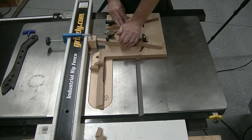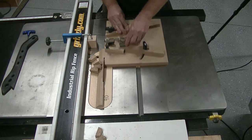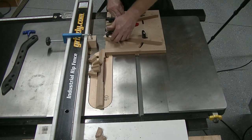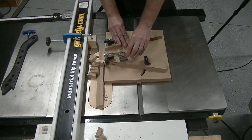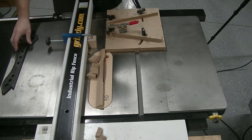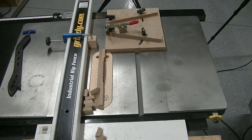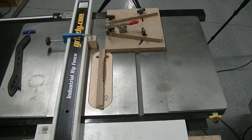I'm also using a zero clearance insert I made for my table saw. With a little ramp attached to it, all the pieces tend to fall away from the blade. Clearing this area between the blade and the fence regularly minimizes the chance of kickback. Without that ramp for pieces to fall away, you really increase the chance of kickback, which will probably ruin the piece thrown and could injure you. You could also do this with a chop saw miter box using a zero clearance fence and a stop system for repeatable cuts.